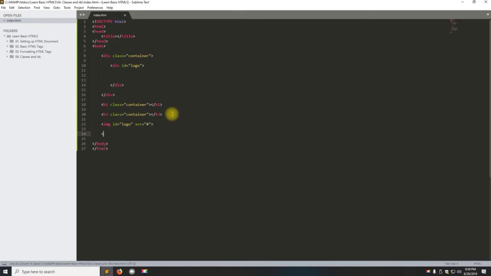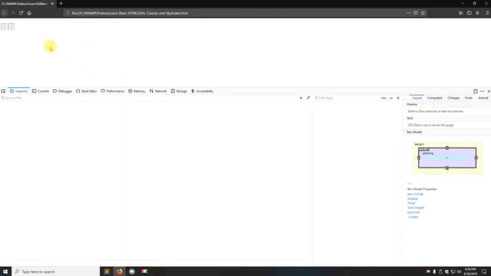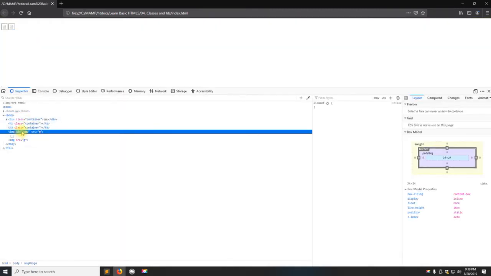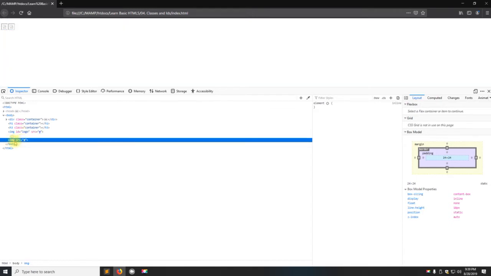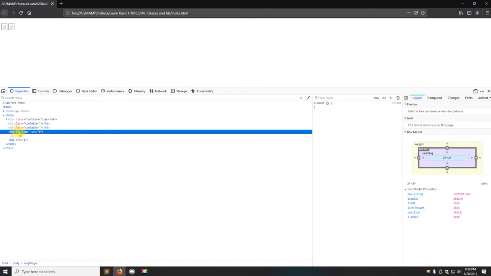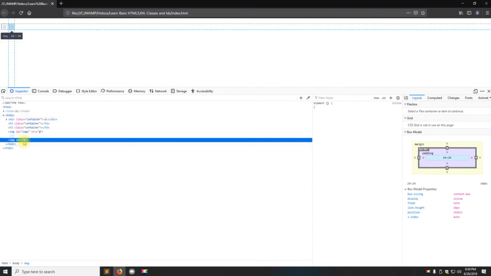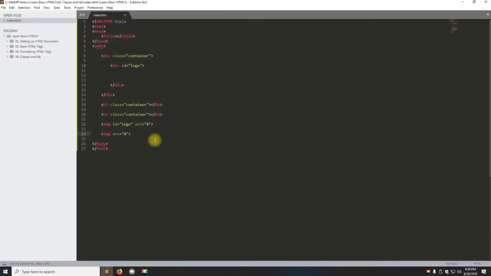When I create another image, let's say I add another image in there, and I do the same thing, but I don't give it an ID. If I open this in the browser and I right click and inspect the element, if I were to give the image the ID logo, I could give that a custom property in CSS. If I use this one, I could set a default property for image, height and width for example, that I want. And any image tag that I have on the site besides this image with the ID would have this same property. So let me close this for a second and I'll show you what I'm talking about.